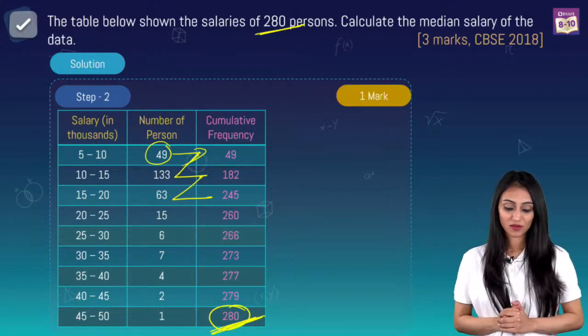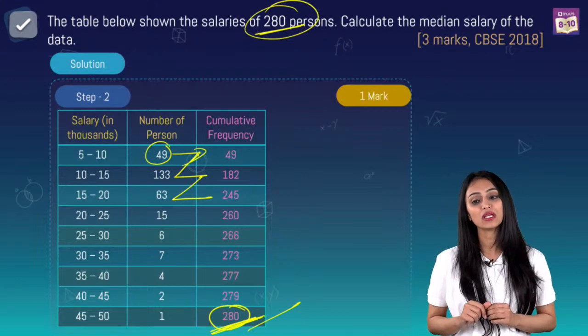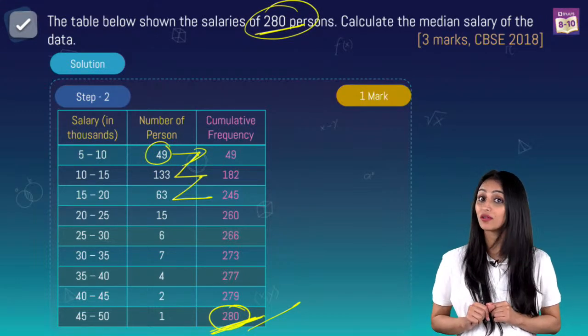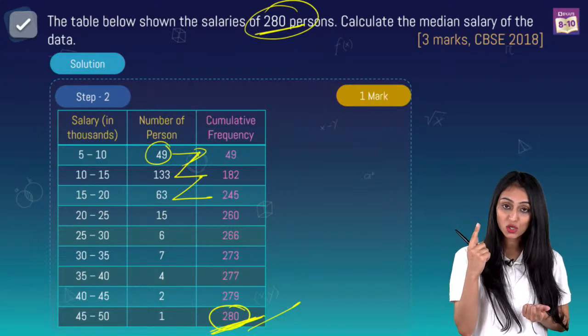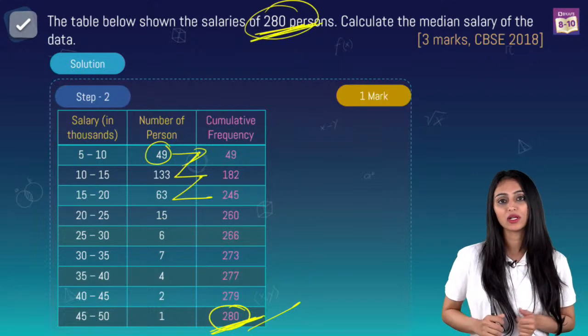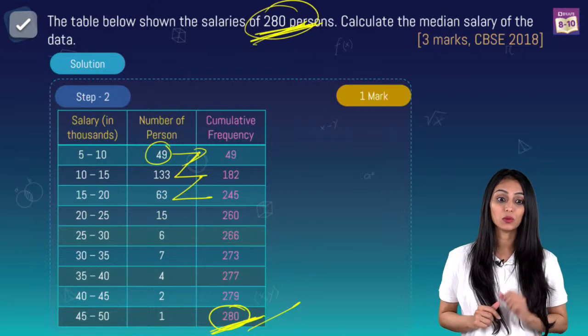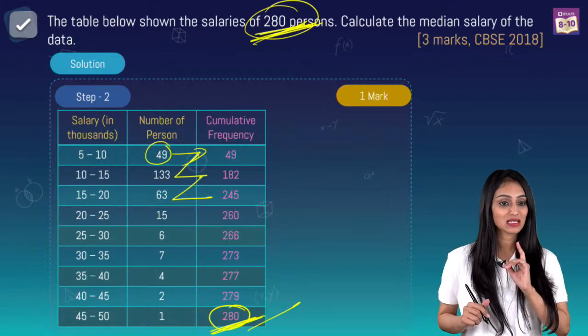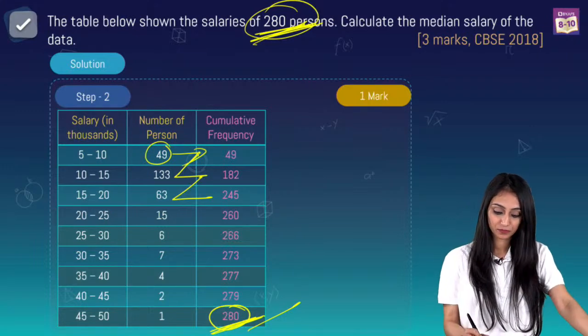All right. So, why I'm telling you this is because sometimes you might be given cumulative frequency in the question, not the frequency. Then how will you judge whether it is cumulative frequency or frequency? In such questions, the total number will always be given in the question. If the total number matches the last value, that means cumulative frequency is given to us. So this is the way to check it.